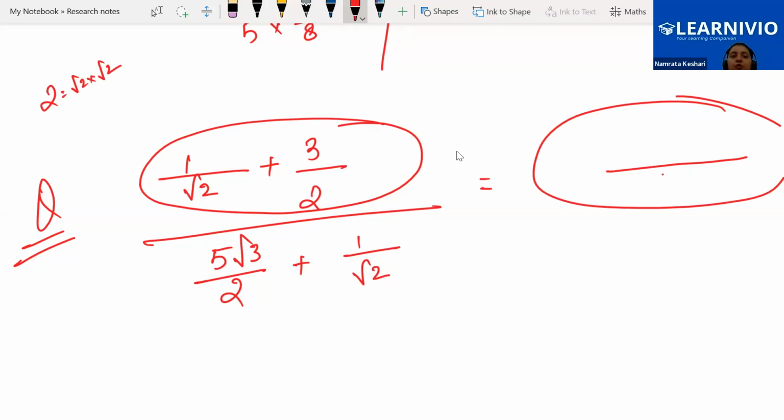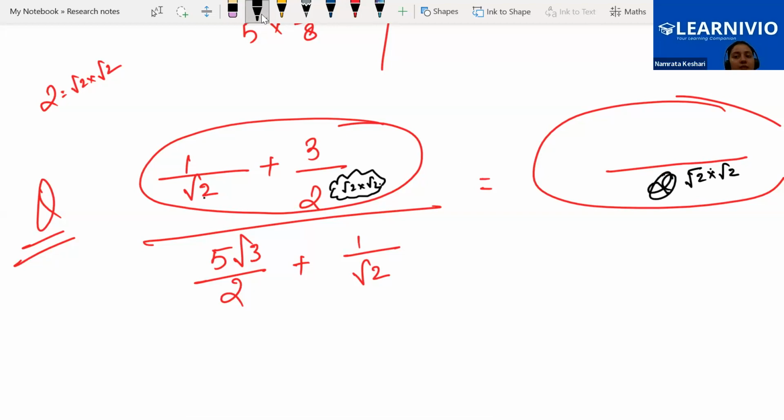Do you understand 2 means root 2 into root 2? Yeah, 2 is root 2 into root 2. Can we cut root 2? So in our mind, it is completely going on. 2 means root 2 into root 2. Now the LCM of root 2 into root 2 and root 2 will be root 2 into root 2. Right, Junior? Yeah. That means for 2 we can write it as an LCM like this.